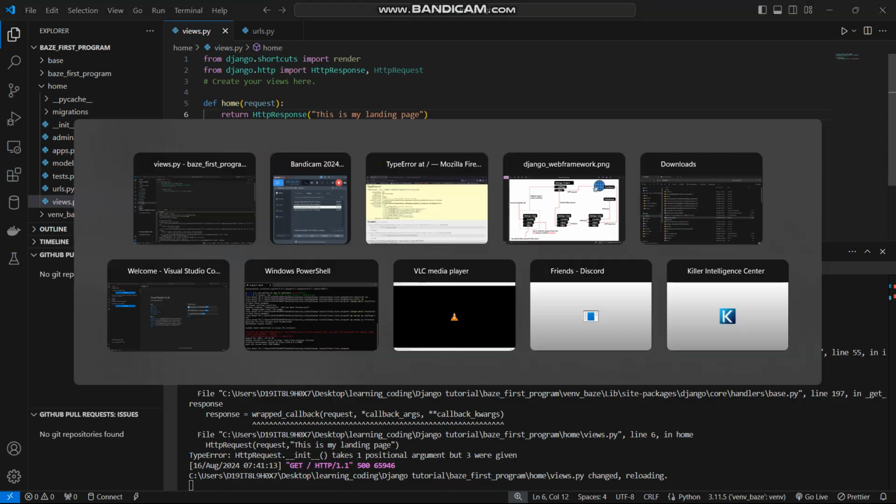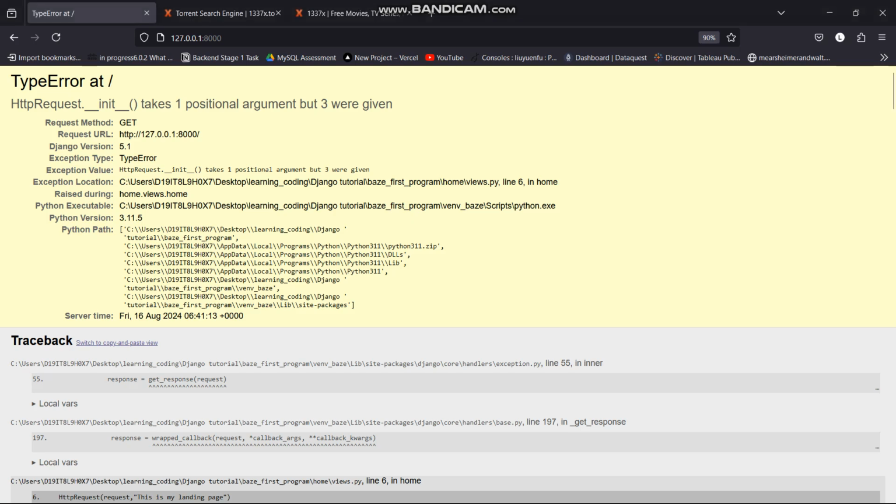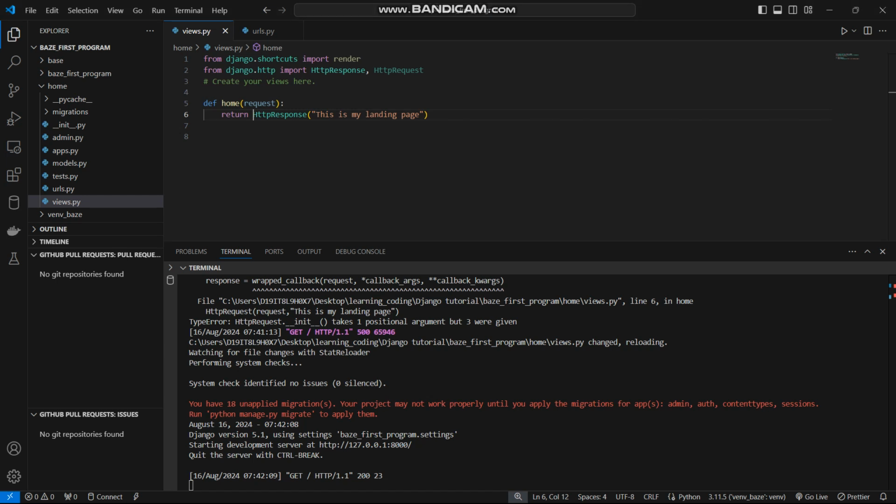This is quite interesting. Sorry, it's been a while since I did basics like this. So I'm supposed to do return HTTP response, then this is my landing page.